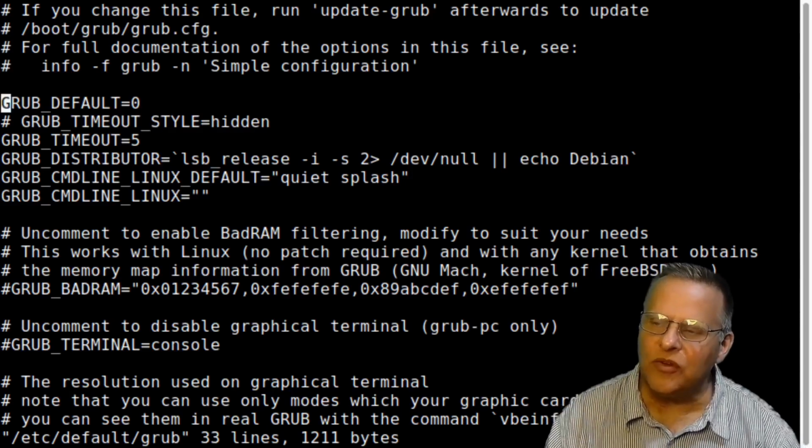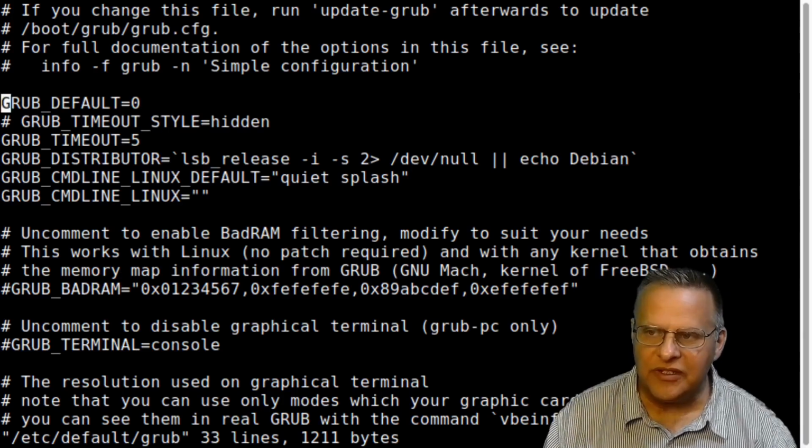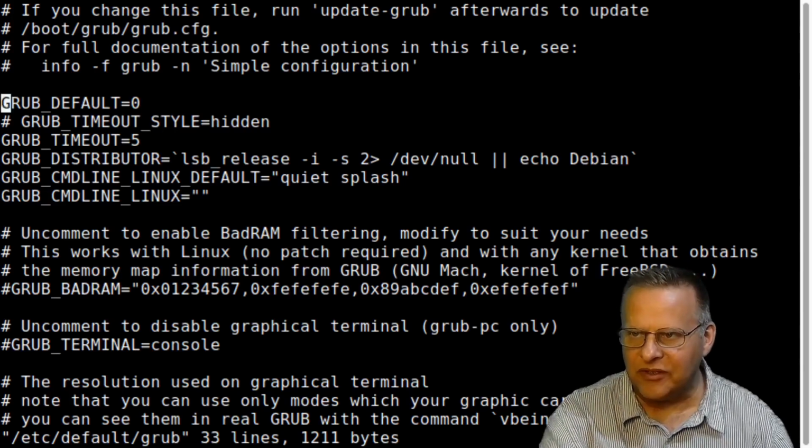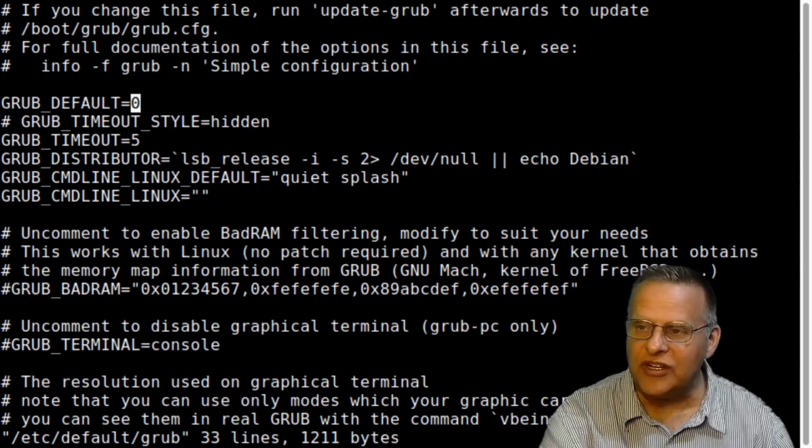The first line that you might want to change is the default. When you see your bootloader, the last kernel that you built will always be the default, and it'll always appear at the top. And now if you set the default to 0, it will boot the last one, the one at the top. If you change this to something else, say you're finished building kernels for a while, and the latest one, the one you started with, the safe one, is say the third one on the list, you'll want to change this to 2 because it's always off by 1. So the third one down will be number 2.